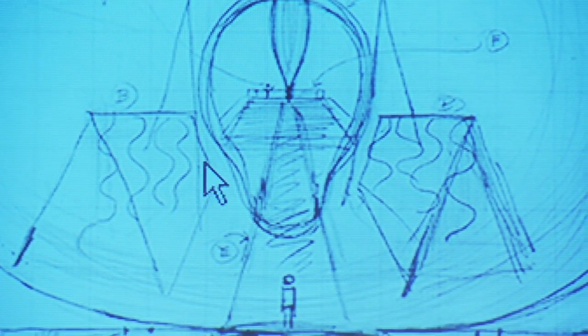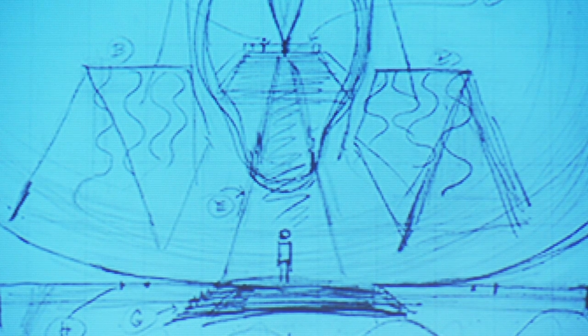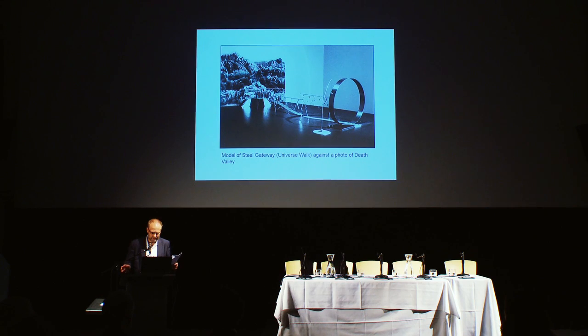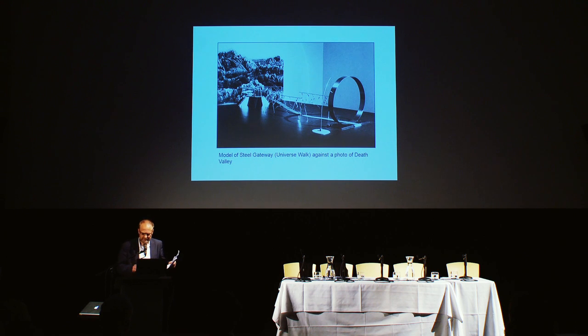I forgot to show you that you also are transported by razor-sharp twisters, an avenue of razor-sharp twisters. And here is a model of Steel Gateway, sometimes called Universe Walk, or maybe I've conflated two projects into one here. Here's the model that Len made, and you can see the twist, you can see the large universe where you enter, and just here is a small matchstick figure for scale.